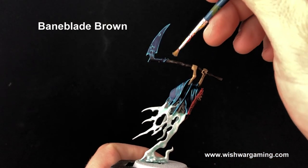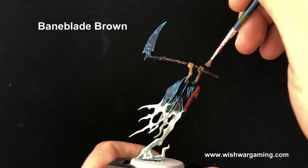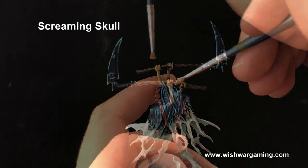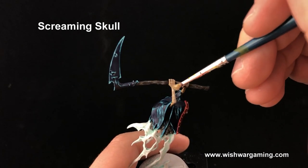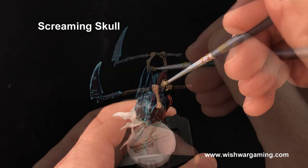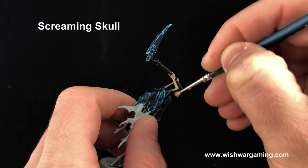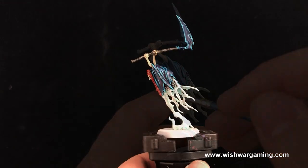Next, take a Baneblade brown paint and do also a gentle dry brush on the handle part of the scythe. Try to go with it for the edges and the parts that are kind of sharp. Next, we'll take a Screaming Skull paint and make another gentle dry brush, this time focusing on the hands and on the head part. Be careful and make it really gentle, just to highlight the edges.